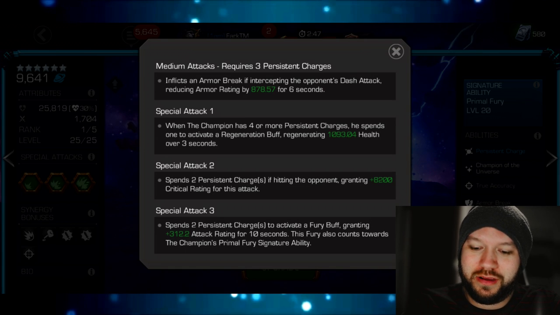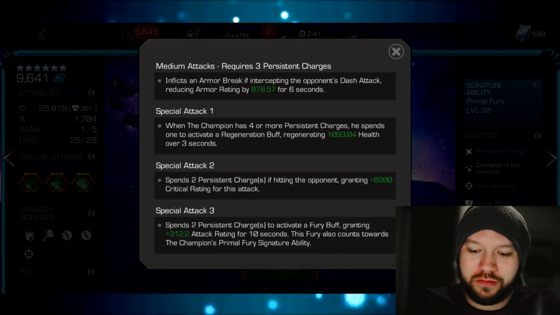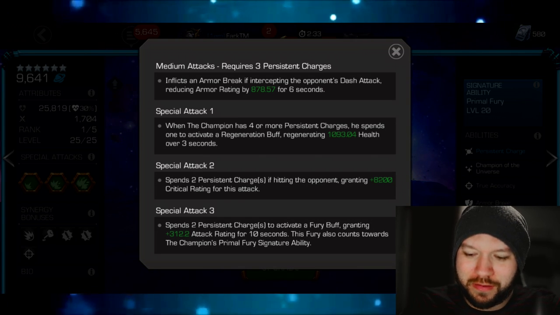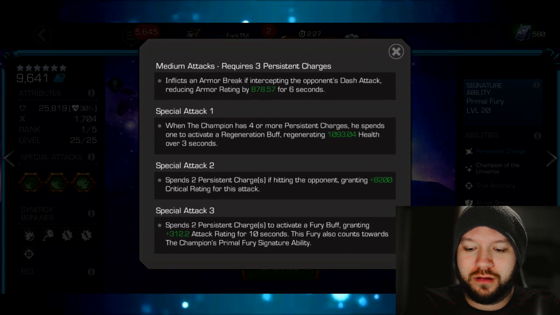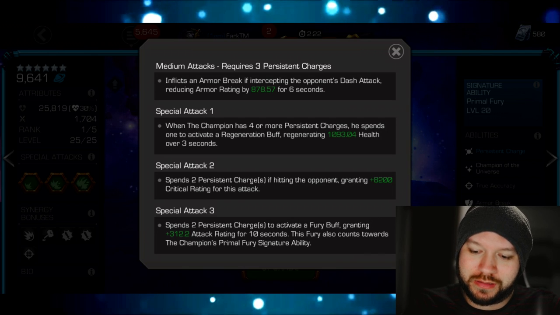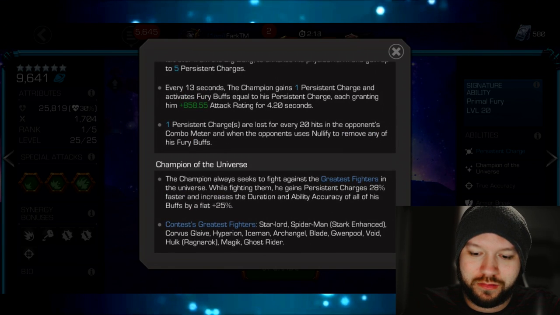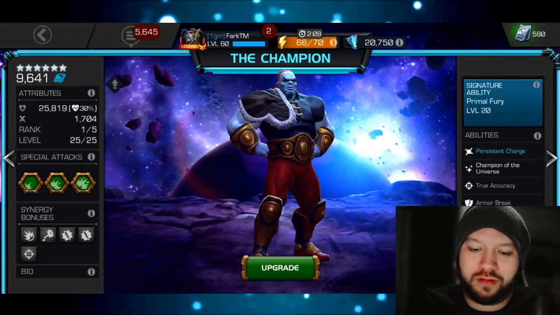Then his special attack 3 spends 2 persistent charges again, activates a Fury buff, granting 312.2 attack rating for 10 seconds. Fury also counts towards the champion's Primal Fury signature ability. So this will be on top of your other 5 that you can get from your persistent charges, so you can get a total of 6. But it's not a lot of attack rating compared to the other ones, because the other ones are 858. So it's a mini Fury buff, but it goes for a bit longer.